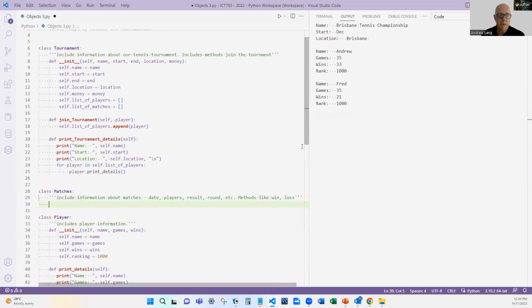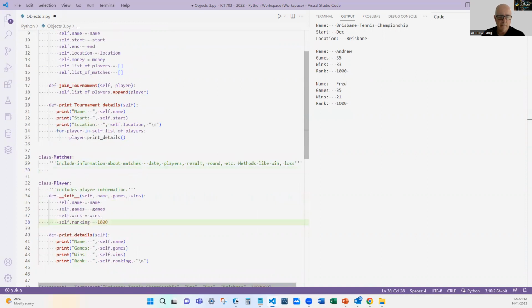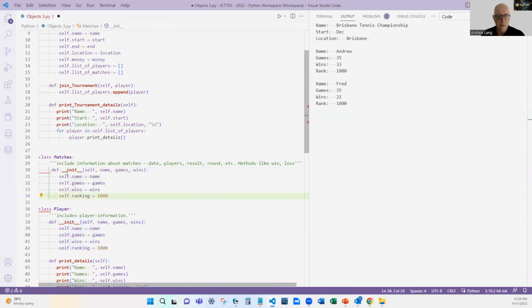Well, let's do an initialization. Just copy one of these because I like not doing a lot of work. And we're going to do the date and the players, player, and the result.